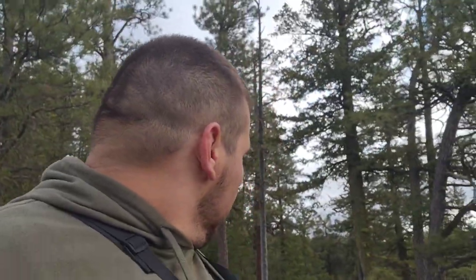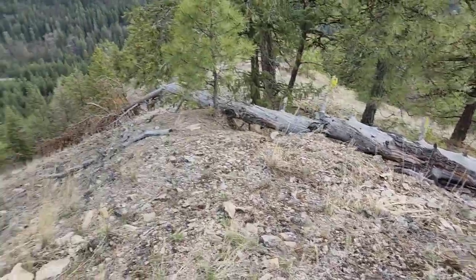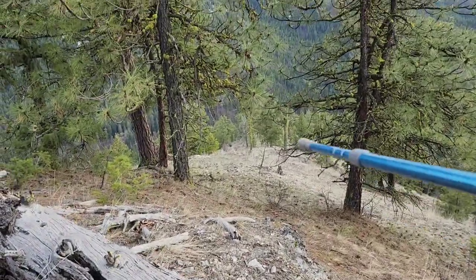Alright guys, I'm heading down there now to that shed. I glassed for a minute — the angle I'm at I can only see enough to confirm that six-point sitting there. But I'm gonna just head down there. It's 6:30, I got like an hour and a half. I'm gonna go straight down. I'm gonna try to look for the other side on the way down. If I can't find it on the way down this steep ridge, I will come back and look for it tomorrow. Look — he's up here on this spine, dropped it on a little cliff ridge. It's a devil's backbone. I'm gonna go down around this to that shed down there on that bench.